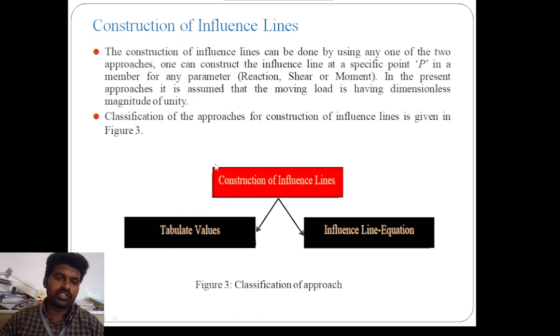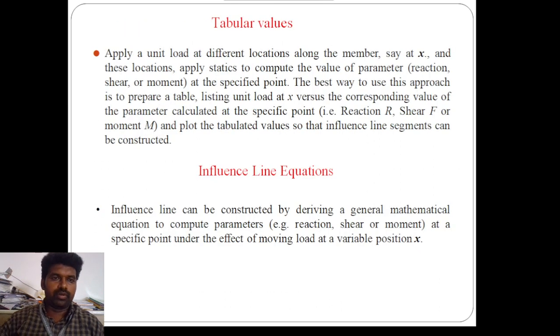So, concept of influence lines: tabular values or influence line equations. That means the influence line diagram can be drawn, and for point loads, shear force and bending moment are load into ordinate, and for UDL, load into area of the section can be taken. In table form, apply a unit load at different locations along the member, say at X, and at these locations apply statics to compute the value of the parameter at a specific point.